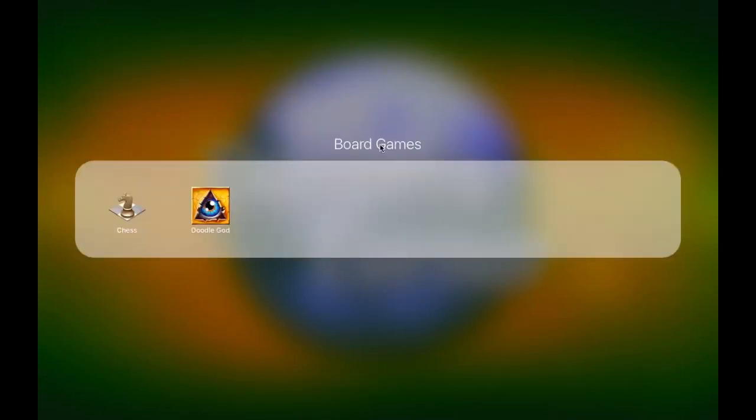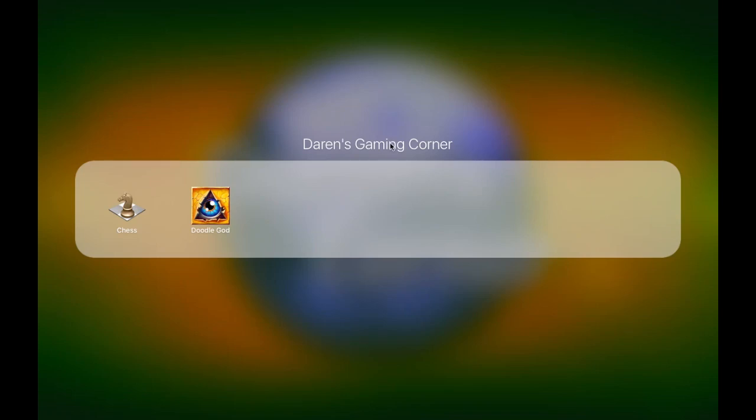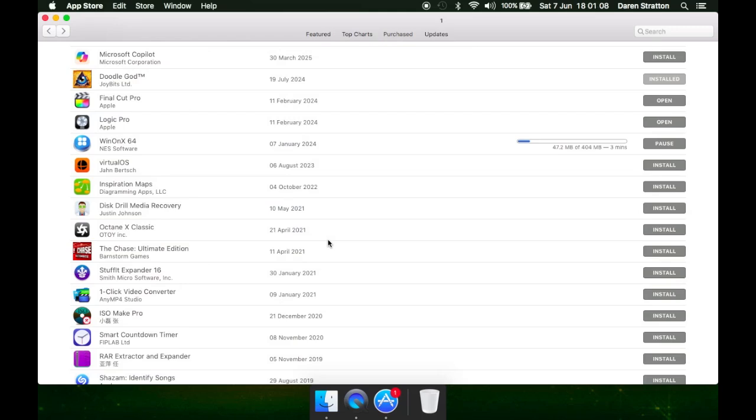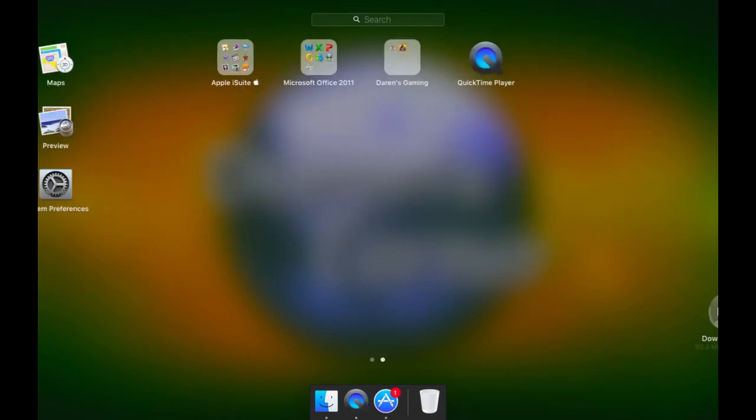Make that Darren's Gaming Corner. This is the first system to introduce the San Francisco font. This one works as well.